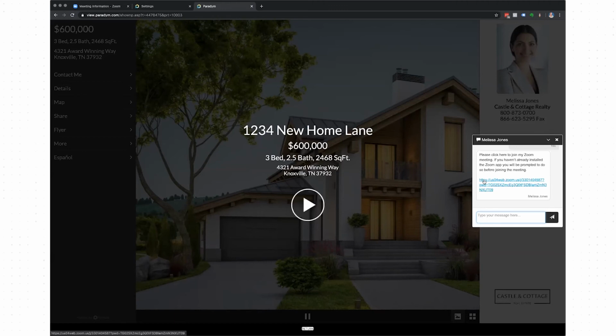You can do this straight from your cell phone, but as an agent, I'm sure you have more information on your computer, documents, floor plans, different things you might like to show them. So you can also start this meeting from your desktop or laptop, and show them around the listing. That way, it might be a little bit easier than on your cell phone. Of course, you do have that option to do it from your cell phone and tablet as well. That's it. Then you start a meeting with them and answer all of their questions and hopefully prompt them to buy your house.